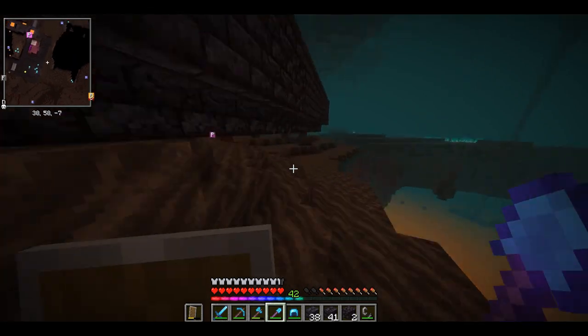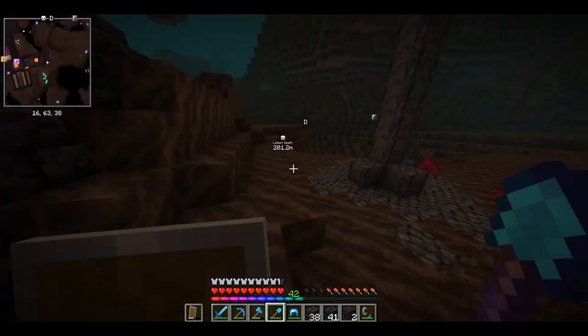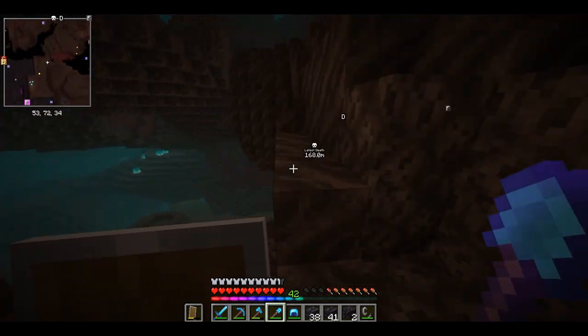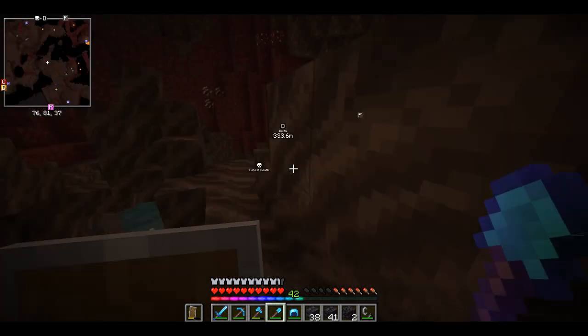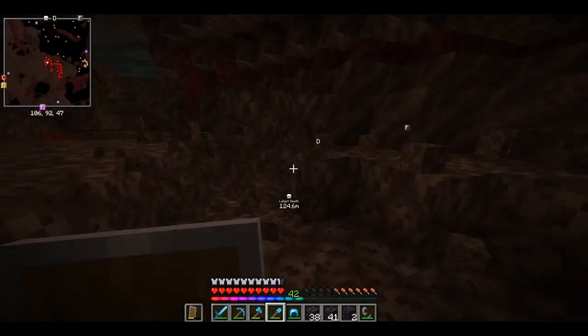Okay, now it's time to actually begin collecting all the soul sand and soul soil we're going to need for this. I want to make it look like this structure was hidden, like dug into all the sand and everything. So, we're going to actually go and collect all the blocks for that.